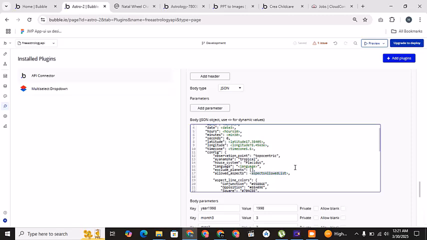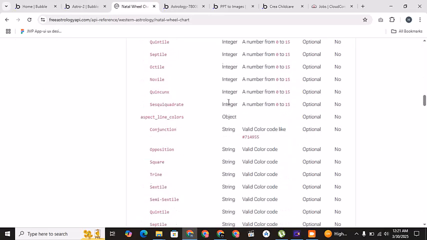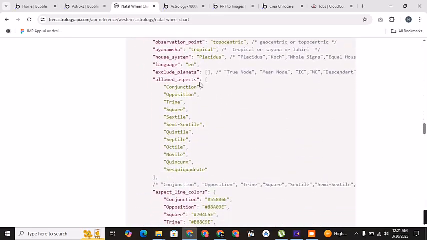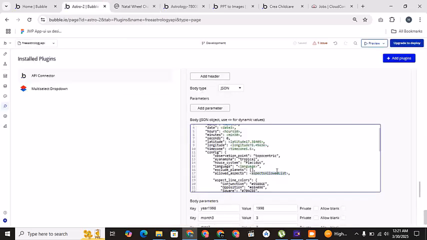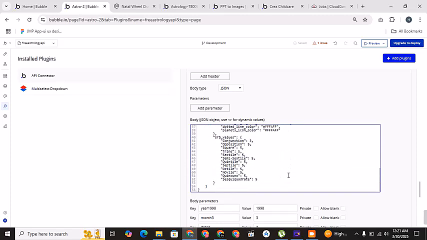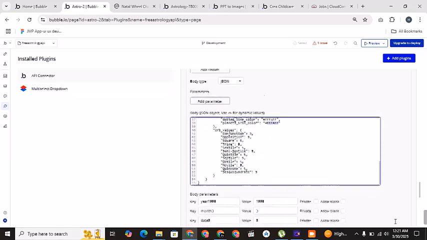So here is a list array of allowed aspects in natal chart. You can see there are 12 options, and you can either select all of them or select a single one of them. We can also do much more changes here if we want. That's it for now.